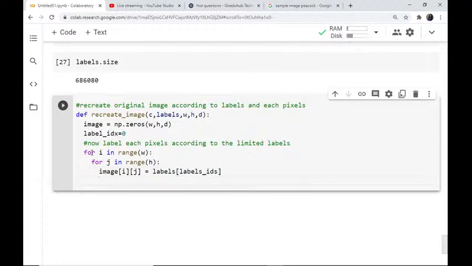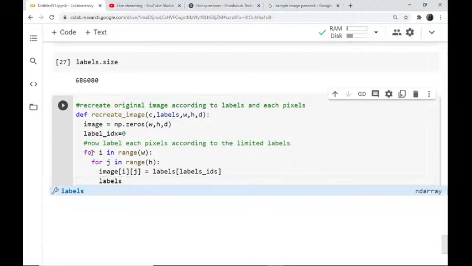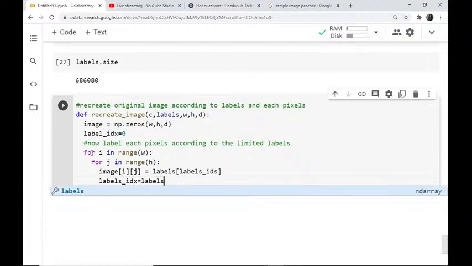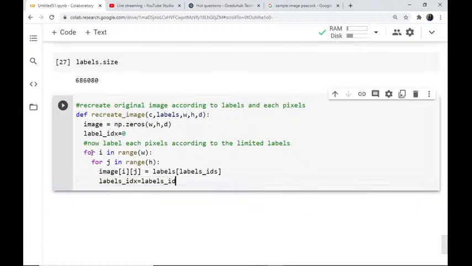And label ID we are incrementing by 1. Labels underscore IDX equals to... Okay. So suppose initially label ID is 0.